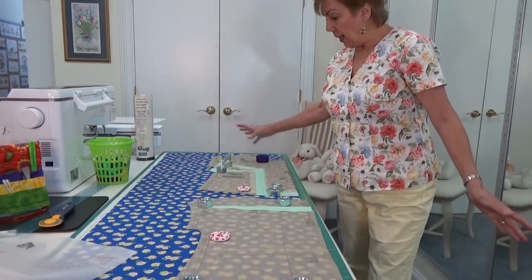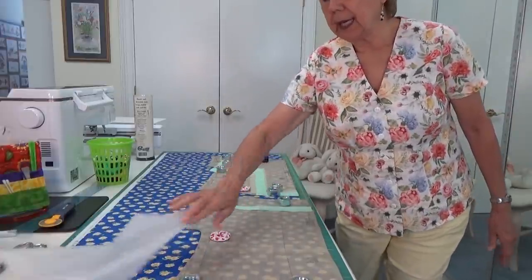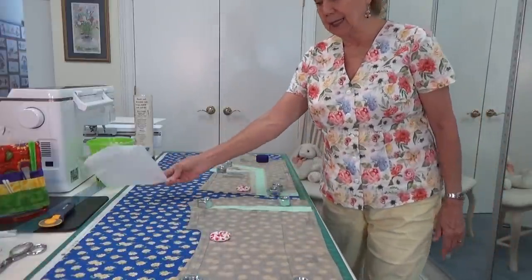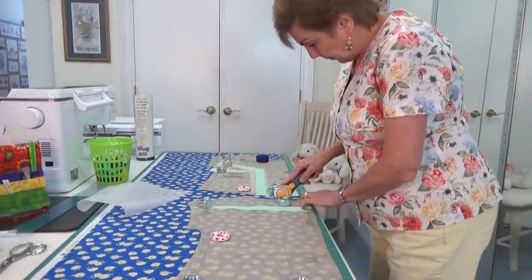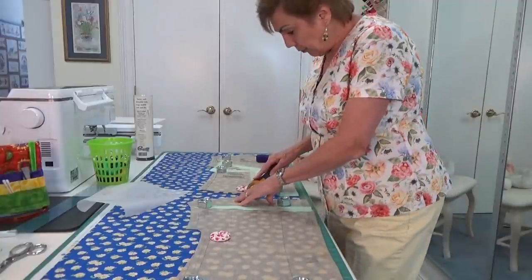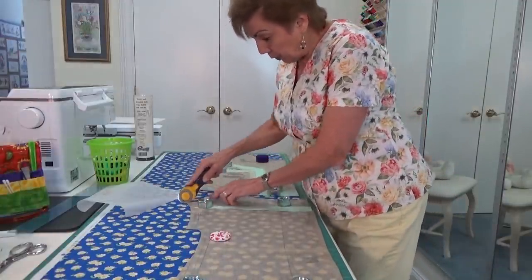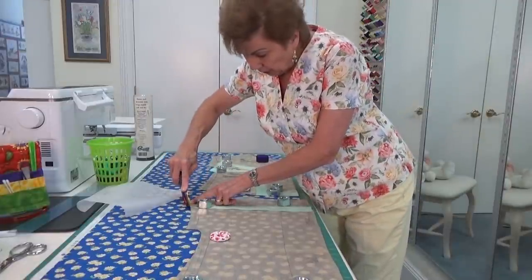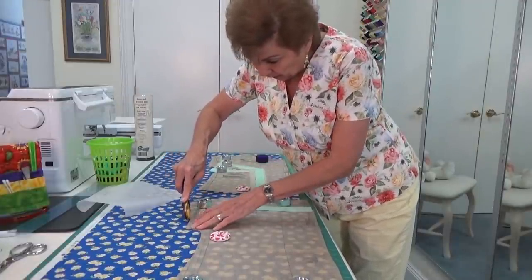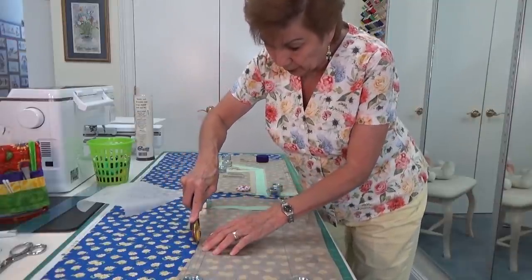This is ready to cut out. One piece, two pieces, and then I will cut out the facings. Rotary cutters are our friend. But you have to have the proper surface underneath a rotary cutter. Don't ever use your rotary cutter on the tabletop. You will ruin it. The tabletop and the rotary cutter.